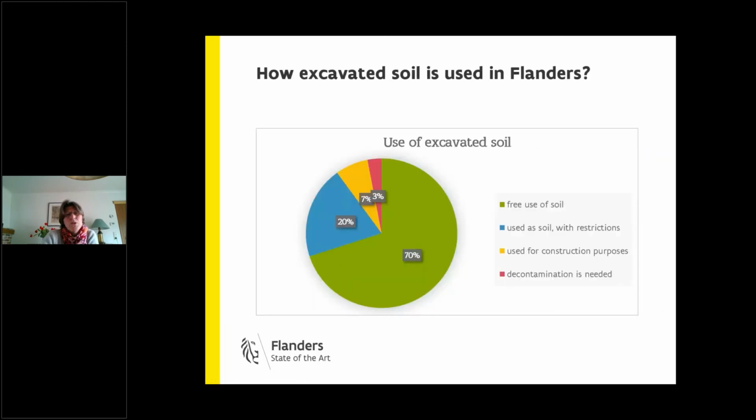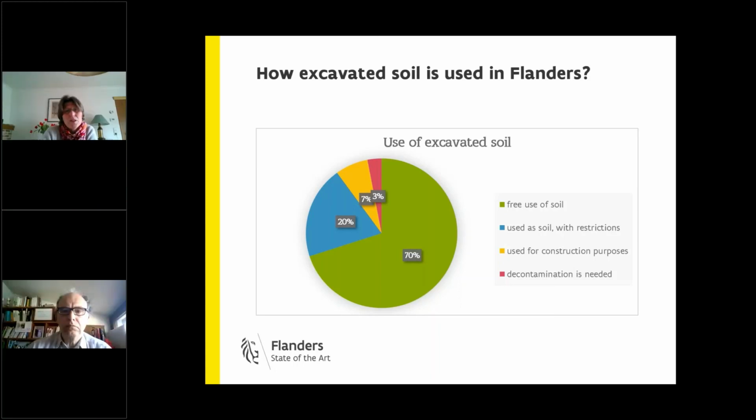To explain what is at stake, I show you these results. These are data that we obtained from the organizations that manage the excavated soil. So they have data on how excavated soil is used in Flanders. About 70% of this soil can be used as free use of soil. They can be used everywhere.